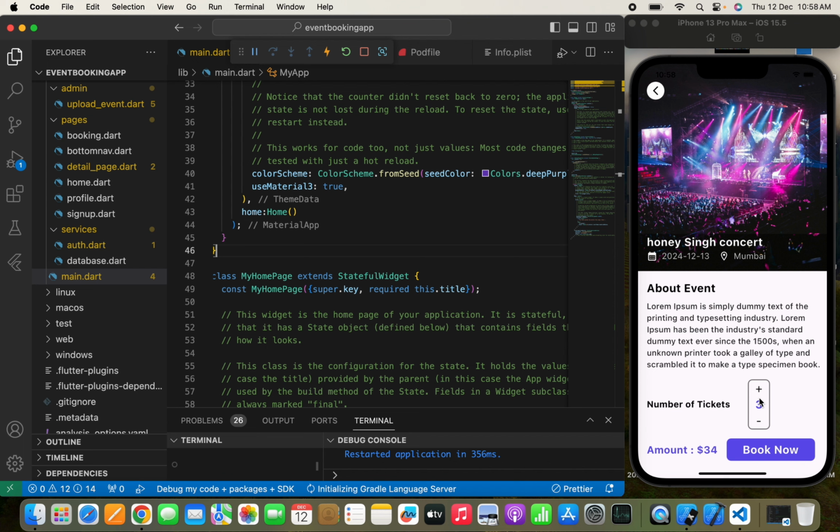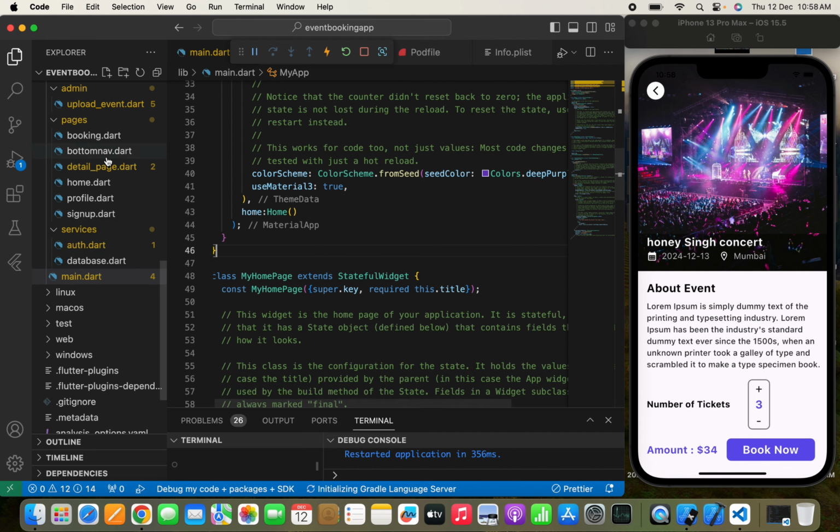We are also going to add a Stripe payment gateway. Through Stripe we can add payment to our Book Now button, and when the user taps this button, they will pay through Stripe and book this event. So these are the things.